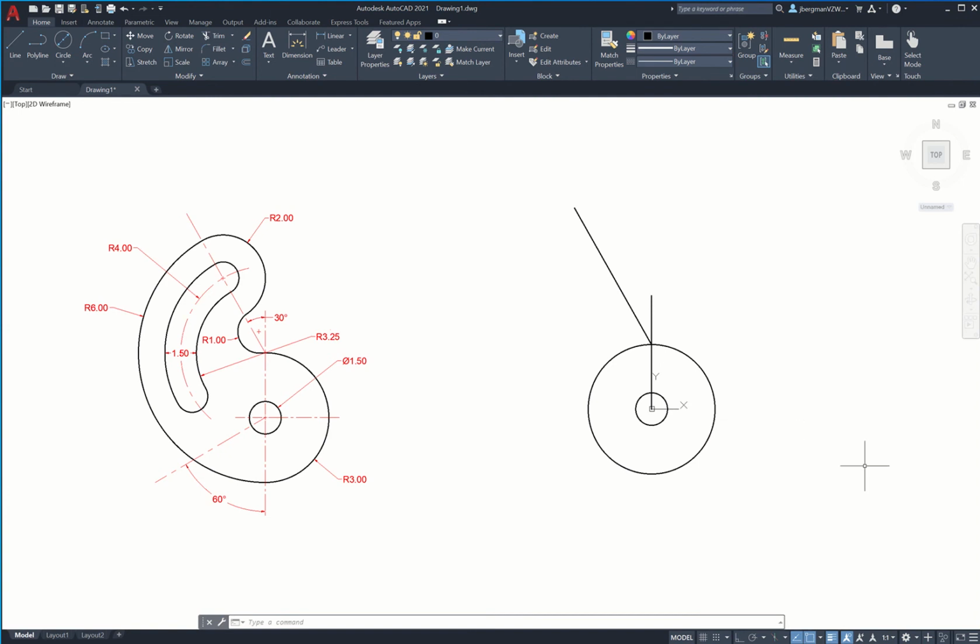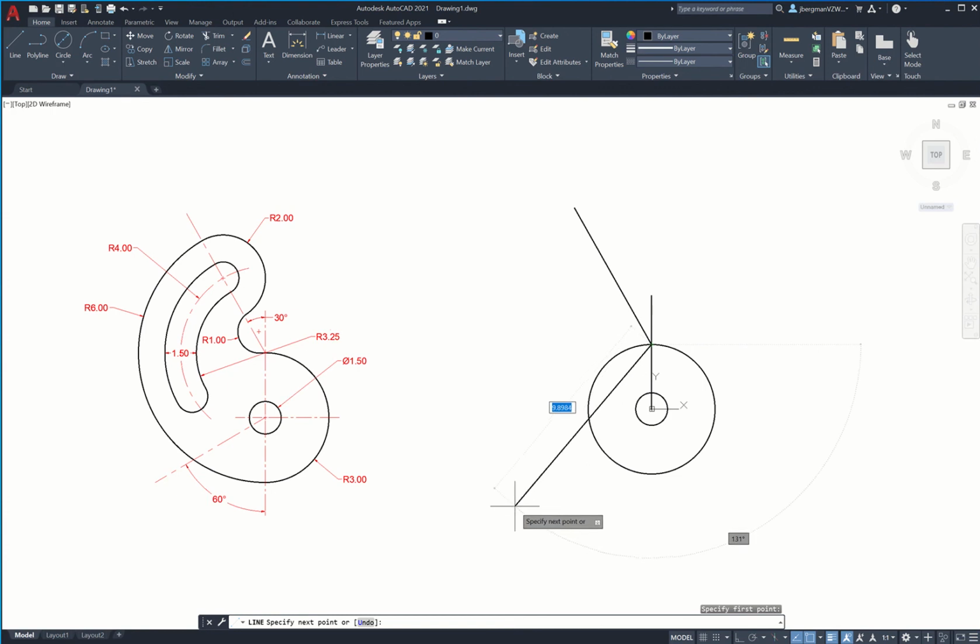All right. And then I'm going to draw another line from the top quadrant of this circle. And you can see by the dotted line that it is measuring from over here. So if this is 90 degrees, it says that it's 60 degrees from that spot.